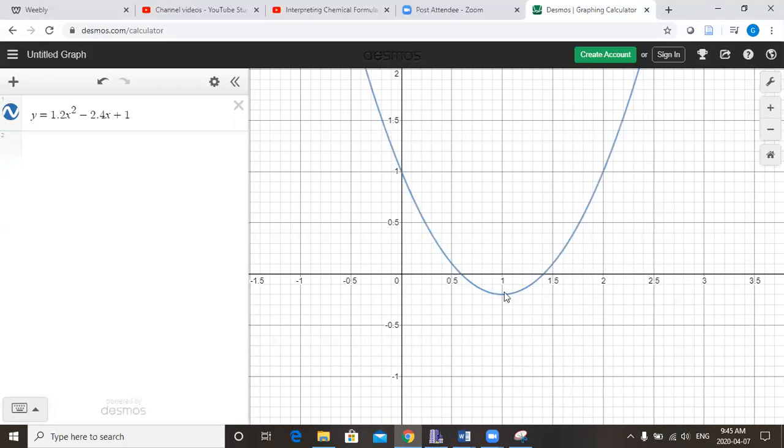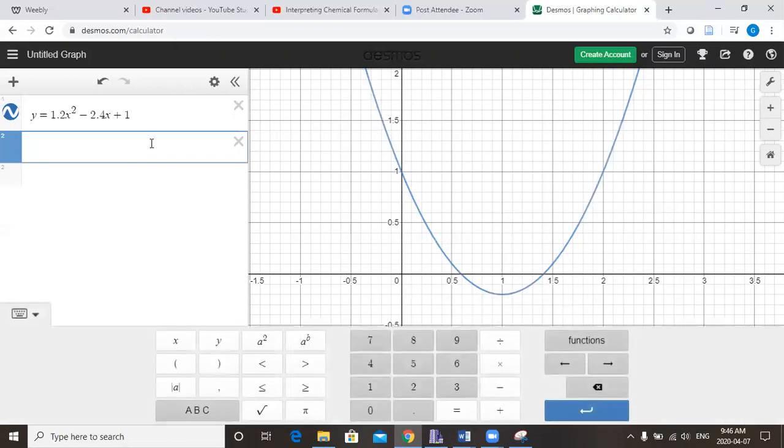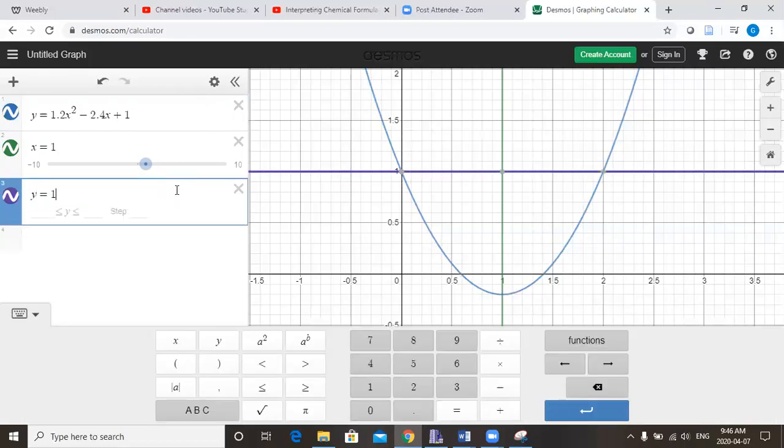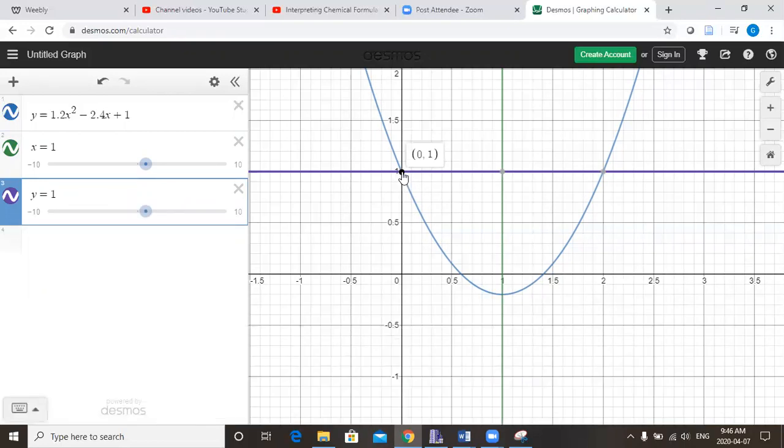So our axis of symmetry is at x equals 1 because our vertex is (1, negative 0.2). I'm going to type out the equation x equals 1 so we get a visual. What we're saying about the axis of symmetry is that it cuts the parabola in half. So if we have a point on one side of the parabola, there should be the same point on the opposite side, and they should be the same distance away. For example, I'll use the value of 1. If I type in y equals 1, now we have this point here, (0, 1). That is, of course, the y-intercept.